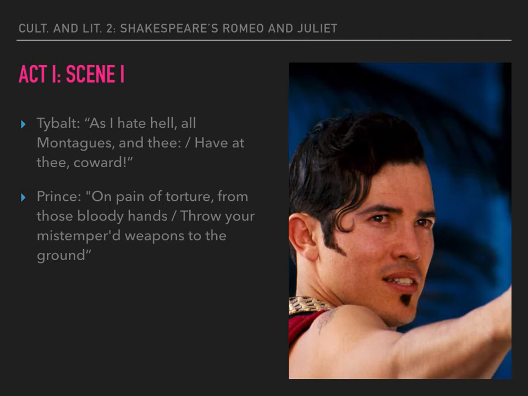Benvolio promises to see why Romeo has been so absent. Benvolio then finds out that Romeo is in love with Rosaline, who does not love him in return. And there are really 2 ways to look at Romeo's love for Rosaline right now at this part in the play. And we'll come back to this several times.